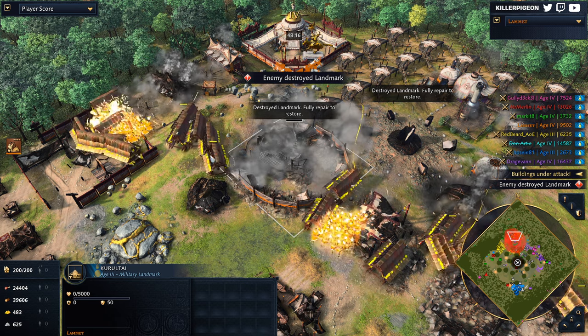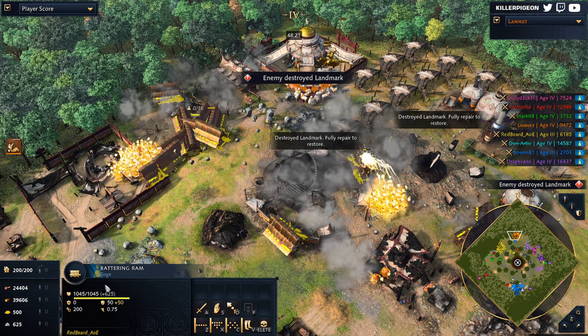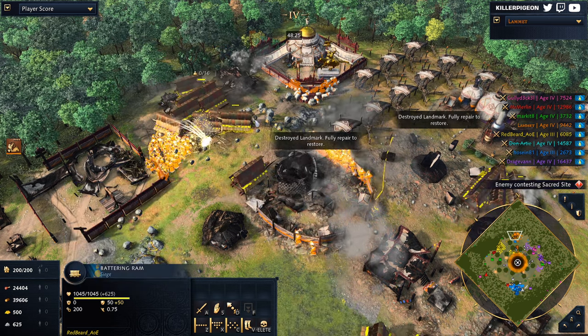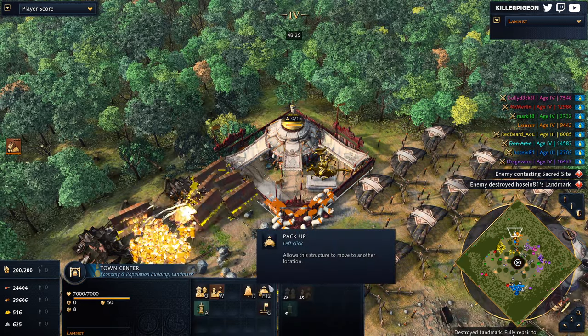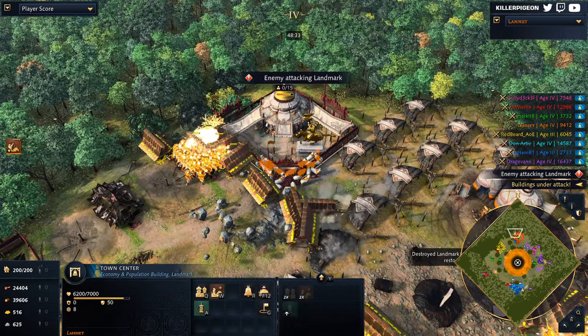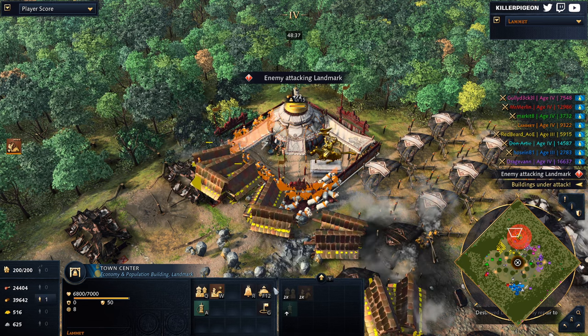Redbeard! While Orange wasn't looking, he goes all in with the rams. 1,000 HP, an extra 50 ranged armor, and they attack every 2.5 seconds. Lemaitre, look, dude, Lemaitre, just F12. F12 right now. F12. Lemaitre. Don't even press the key. Just click the button right here. The unpack, please.